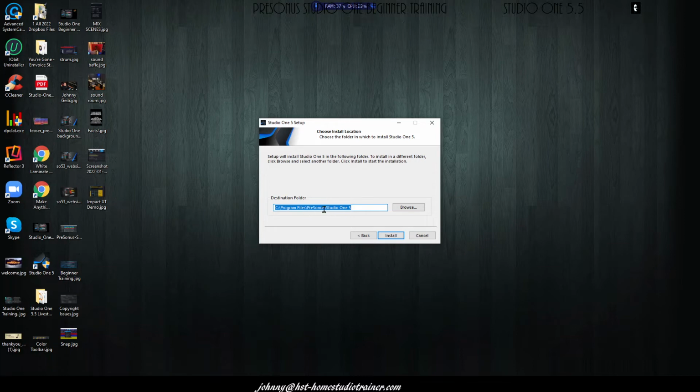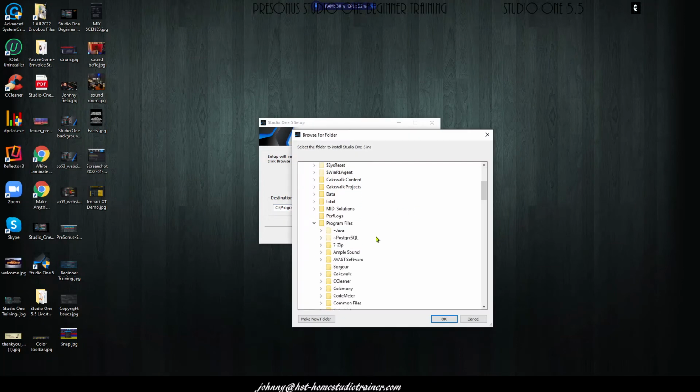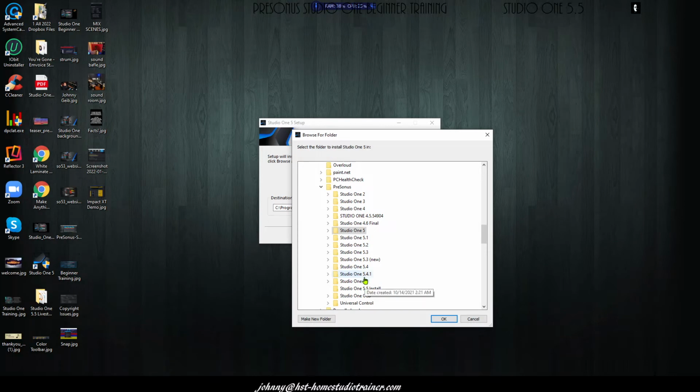So now this is the screen that's most important. You can see that this is going to install it in a default location. So if you've only installed Studio One once, this is going to install the update on top of the current one that you have. It literally only takes a couple of seconds, and it doesn't usually hurt anything. But we're going to click Browse, and we're going to find that default location, which should be right there. Okay, so this is where it wants to put it. This is where my original version of Studio One 5 went. But if you look here, you can see that I've installed even all of the little incremental updates into their own folders, and this is important because we want to be able to get back to them.